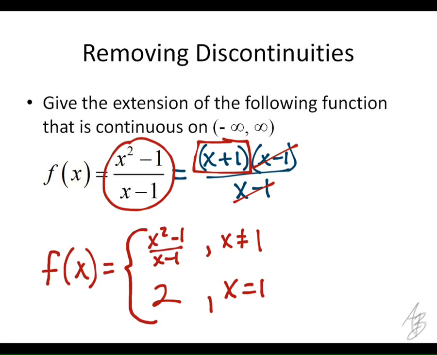So this function is an extension of the function, which means that we take the original function and we add to it. And so when we call it an extension, we don't want to change it. We just want to redefine it. Does that make sense? This function that we just wrote here is equivalent to the function, equivalent would be 3 lines, it's equivalent to the function x plus 1. But this is the extension of this function. This is not. Kind of a subtle difference.